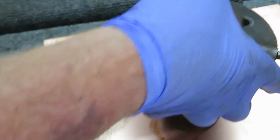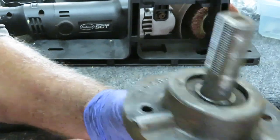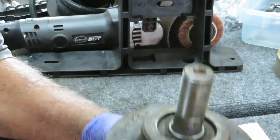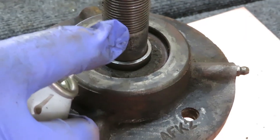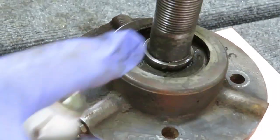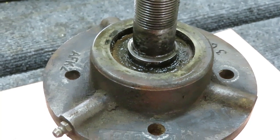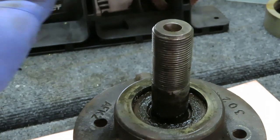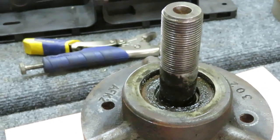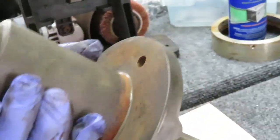Got the snap ring off one side. One thing we could have done already - we're going to push the shaft all the way through. This collar right here is kind of frozen to the shaft, so I'm going to put some penetrating oil on it. We're going to try the vice grip trick - there it goes, look how easy that was to get the ring off. Now the ring's off, let's see how it's going to come out.